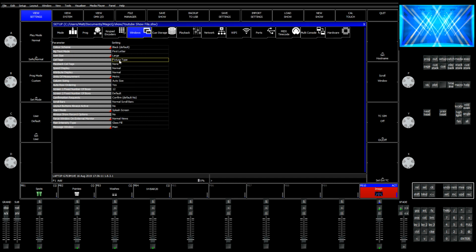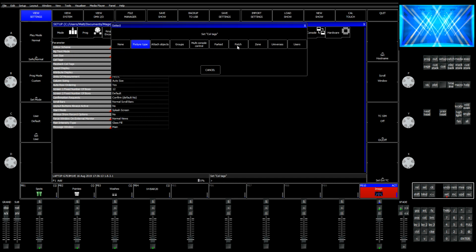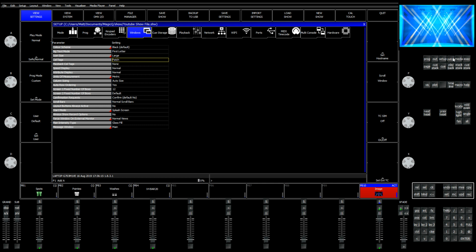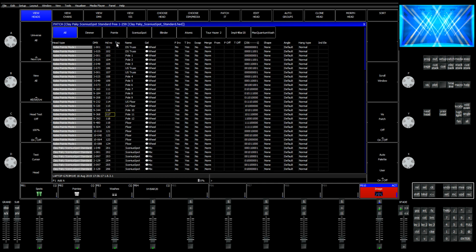So if we go back to setup, set color tags to be patch, and then if you go into your patch, there's this column here called tag. This is where you can set your own color. I did find one day you can type in a number. If you type in 255, that gives you full blue.